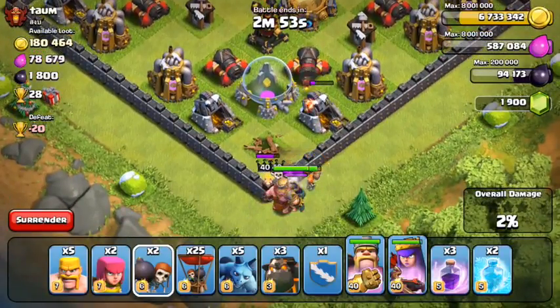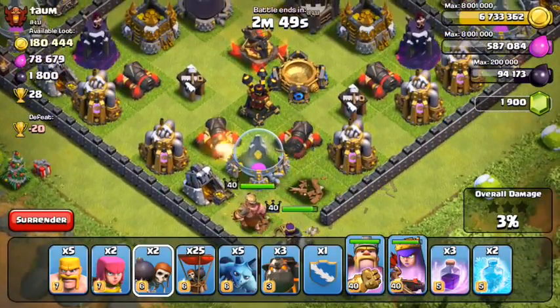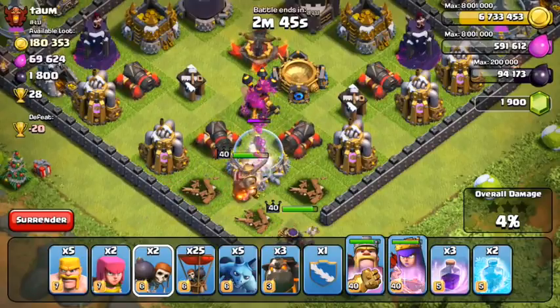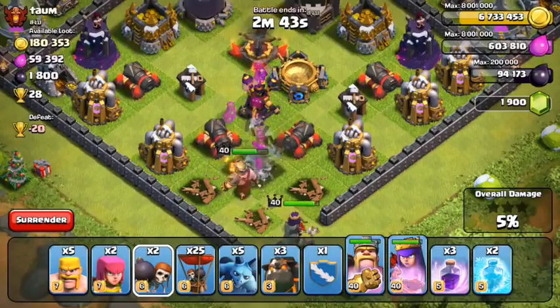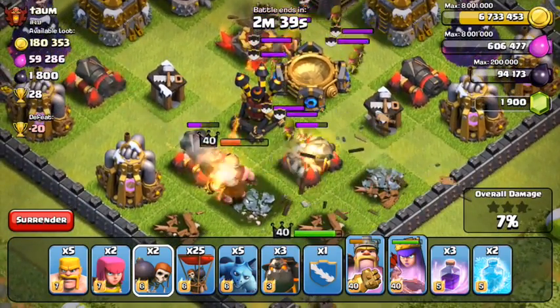I do like to drop my king and queen in the beginning right here, and usually they're able to take care of at least like 15% of the base, as well as get one of the air defense. So let's go ahead and see how that works out. They're just going to start storming through some of these buildings. Again, really no walls to deal with, which are some of the most annoying things for the heroes.